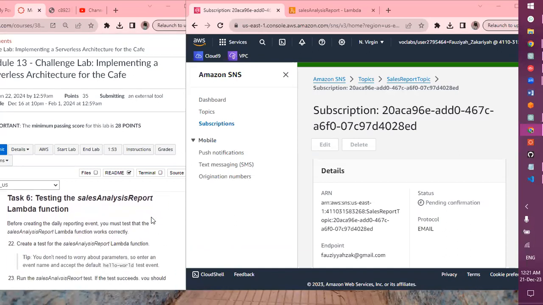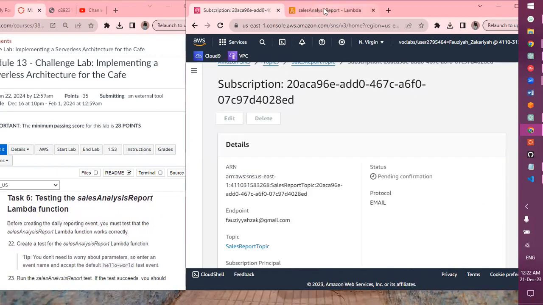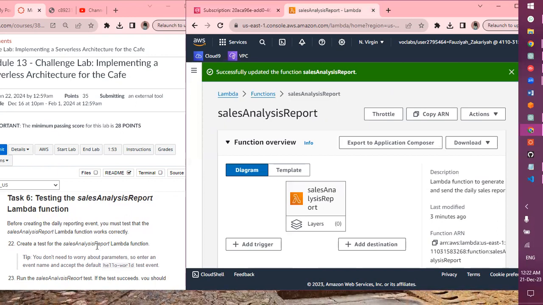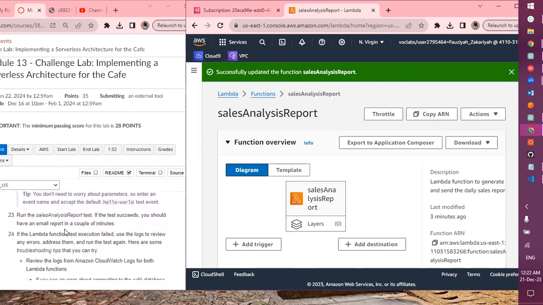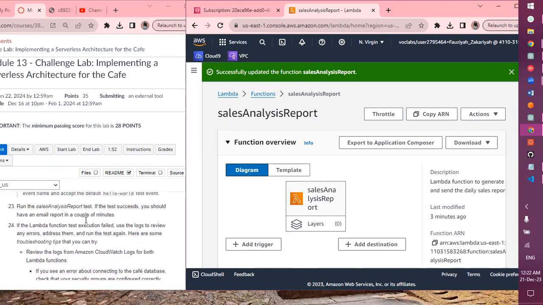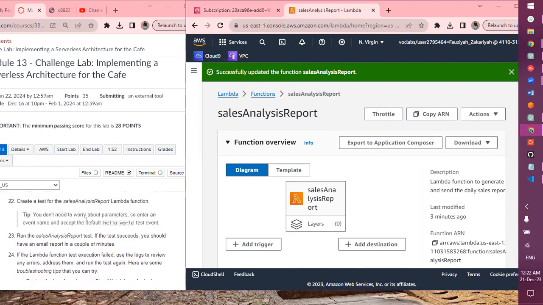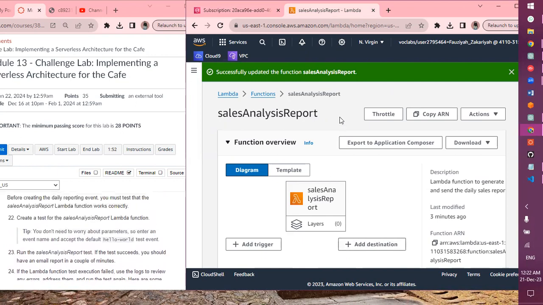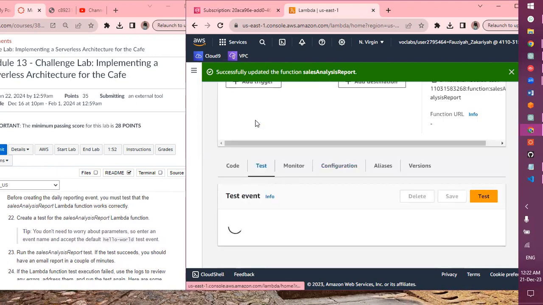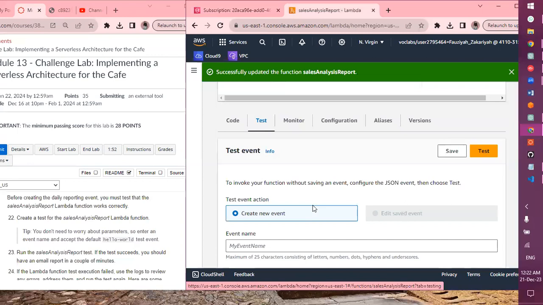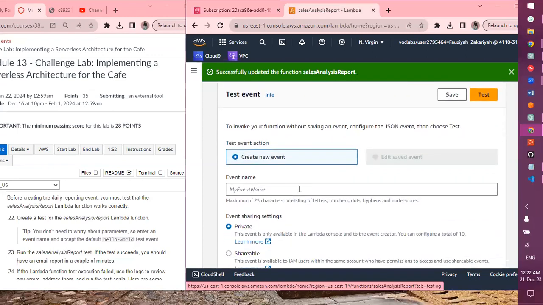Now we want to test the Lambda function to be sure that it's going to run as appropriately as it should. Before we create the reporting event, we want to test it to be sure it works correctly. So for the sales analysis report, you come to test here, create new event.